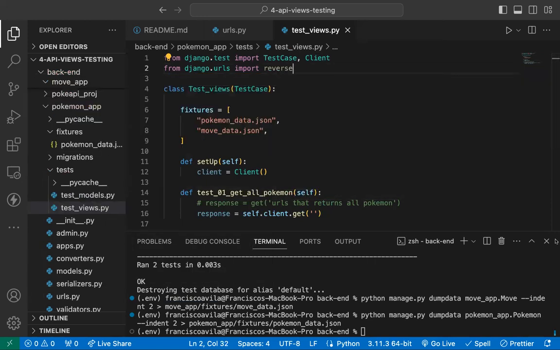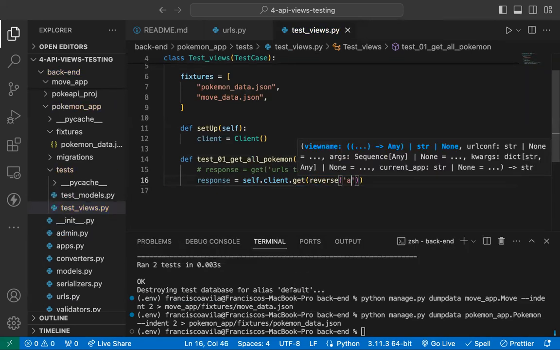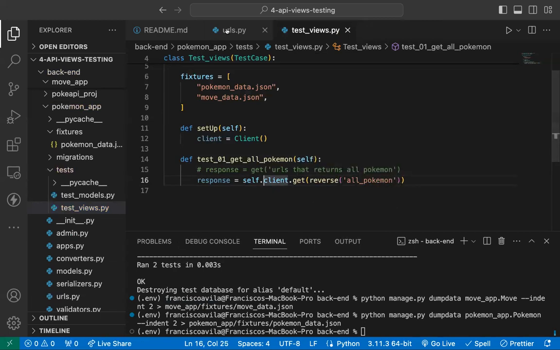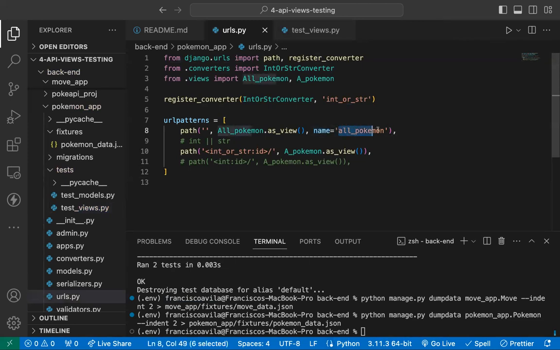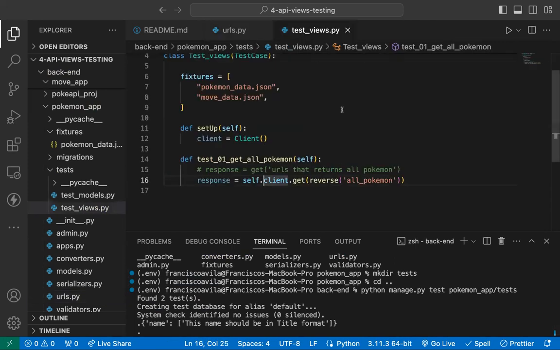What this reverse function is going to do is let me ping a URL path by its name parameter of all Pokemon. It will go back, find the name of all Pokemon, and then trigger this API view. So rather than typing in http://127.0.0.1/pokemon/ whatever comes after that, I just have to reference it by its specific name.